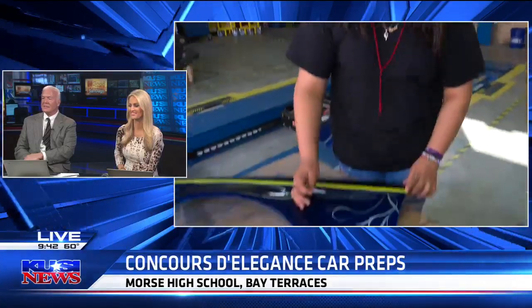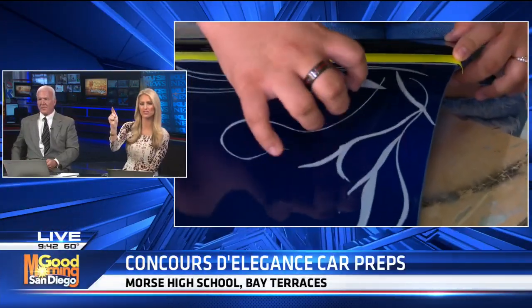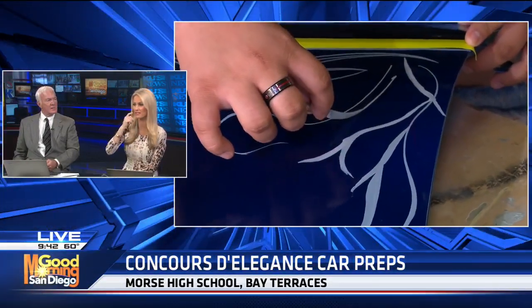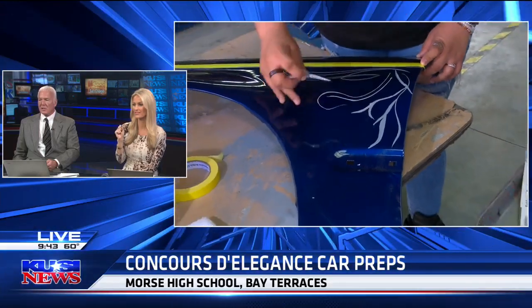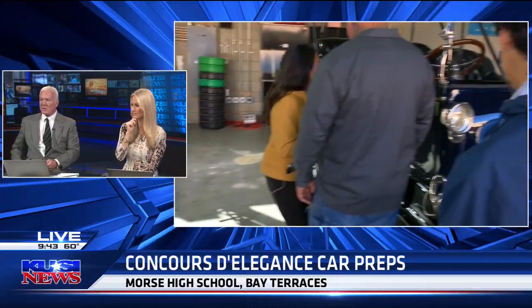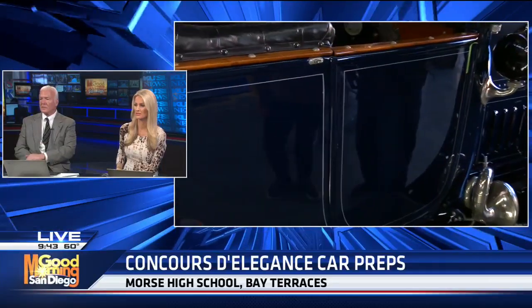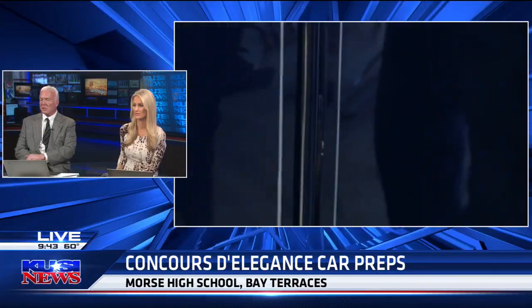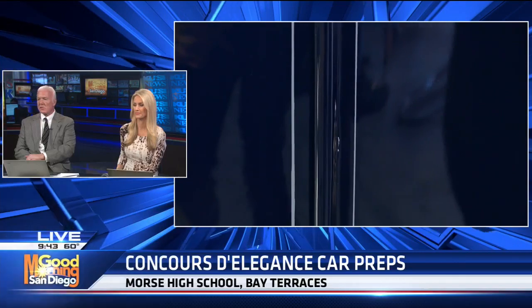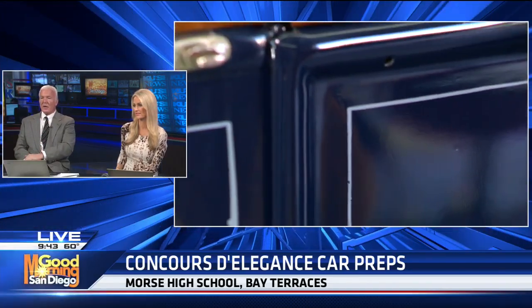The pinstriping on the Cadillac — where it's just straight lines boxing out the doors — is that all freehand as well? Yes. Lauren was asking about the pinstriping along the box handle — those were the originals. If you look closely, they were working on parts that were years and years old. Somebody might have redone it back in the 70s or 80s. Over time some spots came off, so we're just touching it up. We had to match the gray to it — we ran a line there just for reference, and we're getting ready for the show.